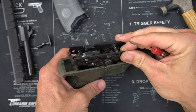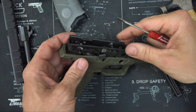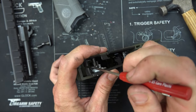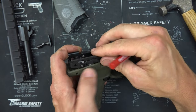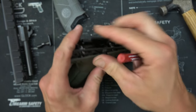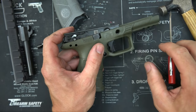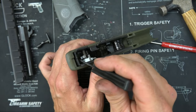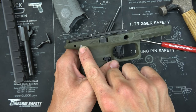Now when you're putting this in, you also want to make sure that this spring we talked about earlier doesn't go forward — you want it to stay up. So we're going to drop it in. Again, you want that trigger bar to stay up there. You might be able to see that the spring in the rear is wanting to go forward, so we're just going to hold it back while we push the chassis system in, and get everything lined up once the decocking lever is flush. Push that in, there you go. Making sure the spring is back — on this one it is because we're paying attention to it. We're going to put it down in place, and it should pop back in just like that, and it does.